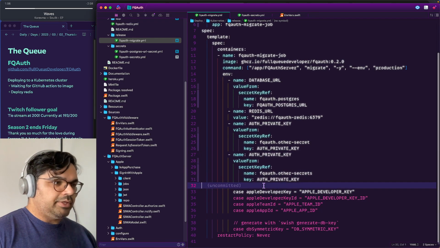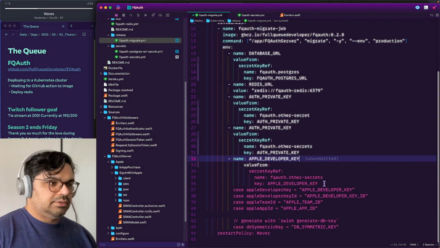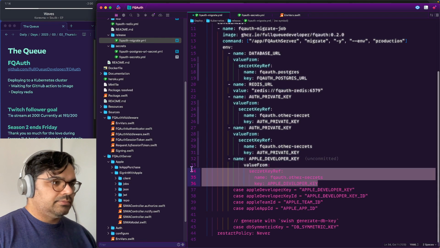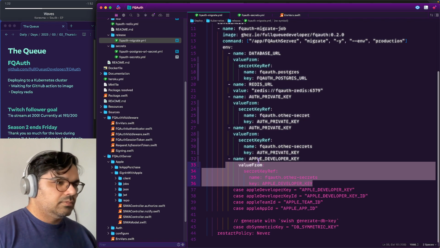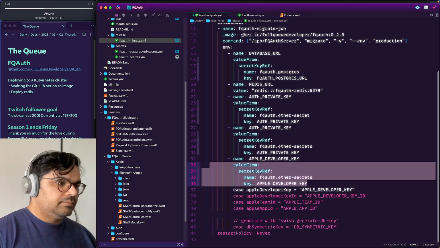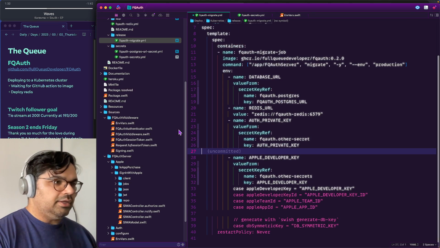Okay, so then we can copy paste modify. This will be the Apple developer key. Oh, I have too many.